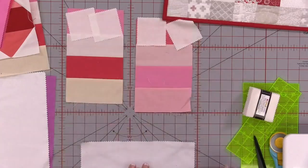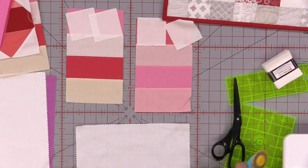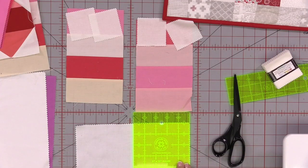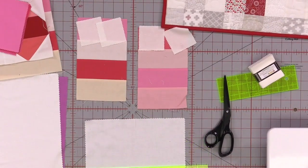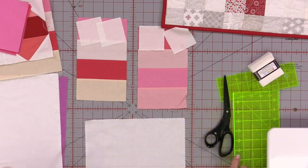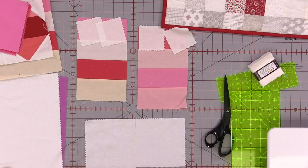So I have a layer cake square here, and I'm just going to cut this into 4 pieces, just like this. And of course, you can use charms, or, if you want your heart to be a little less pointy, you can use smaller squares. This is one of those projects you really can play with. So I'm going to fold these and give myself a diagonal sew line right here. All right.